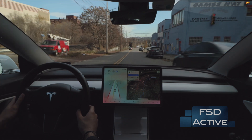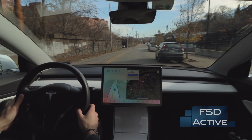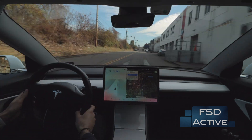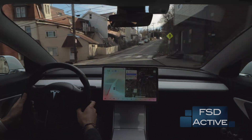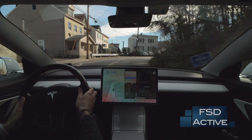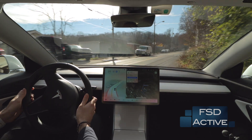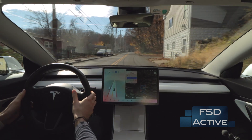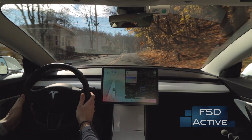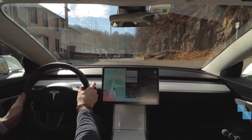I'm not going to cut out any sections, though I will speed through the less eventful portions. The roads are very windy and pretty narrow. Up ahead, the car is going to try to make a right turn that is essentially almost a 160 to 170 degree turn, and the way the road is sloped, there's just no way the car is going to be able to make it without bottoming out.